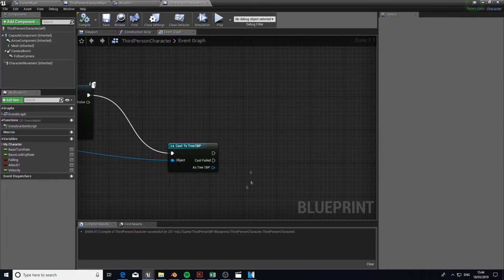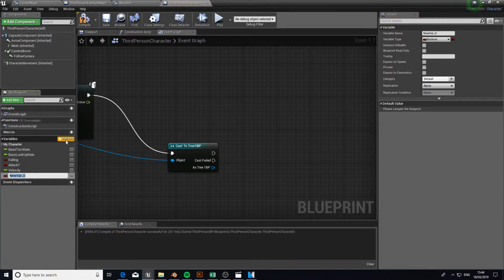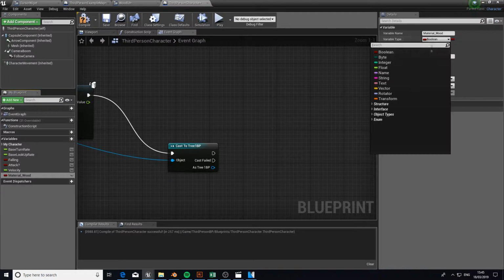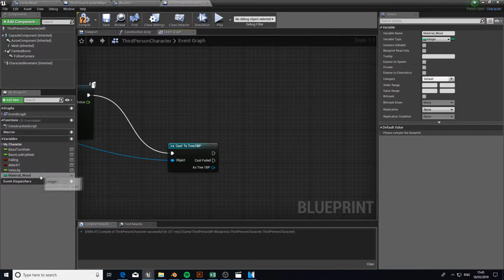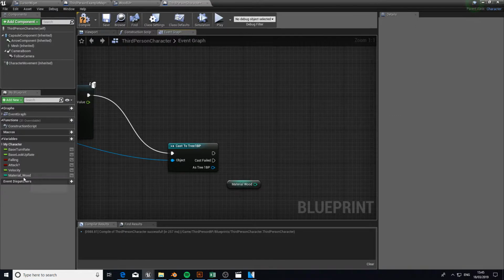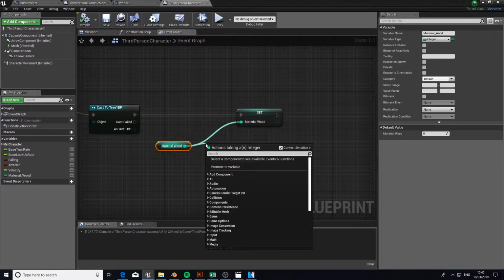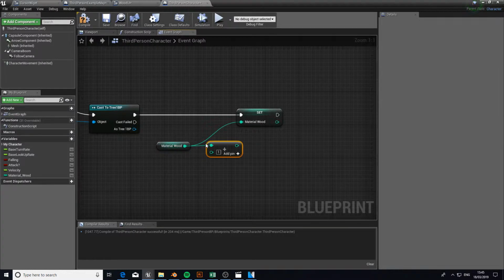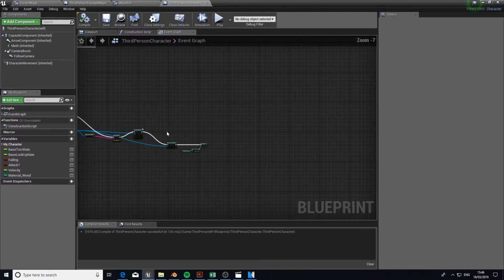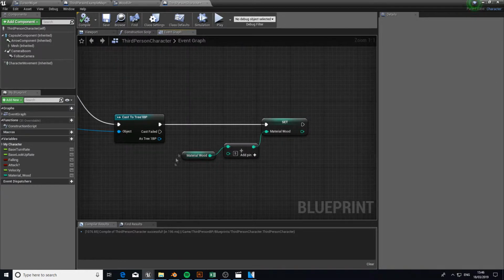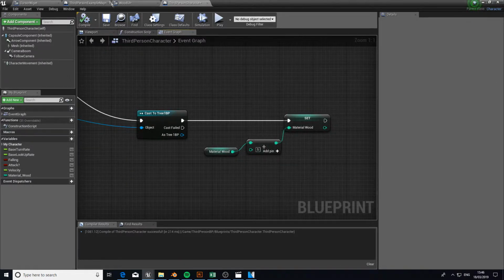So we need to create a new variable and add it on to that. So let's go to this variable thing and create a material underscore wood. And this is going to be an integer because we don't want point of a wood kind of thing. So we want to get material and we want to set material. No, we don't want to get it again, we want to set it. Thank you. Alright, so we set the material. Okay, so once we got this, we can just do this plus integer, like so, and plus equal to, let's do 5, like so. So that's all we need to do for that. We now have our material wood. Every time we hit a tree, this will go up by 5.